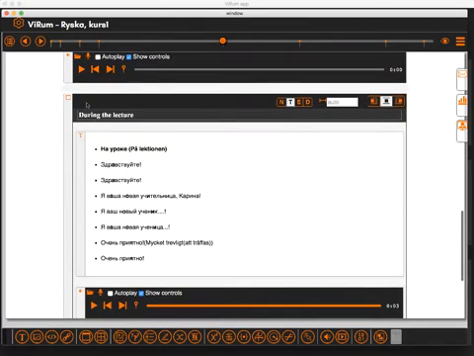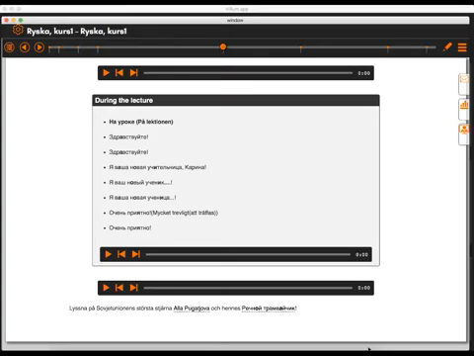So now we added a container and a new audio element, and then by clicking on the eye we can see what it looks like. And now we can see that we have our new container during the lecture, the given text element within it, and also our own new audio element. And in the same way we can add material anywhere in the book.